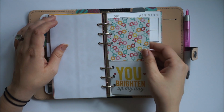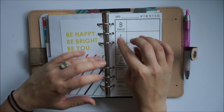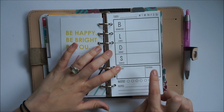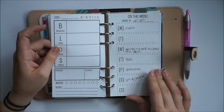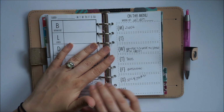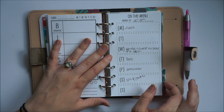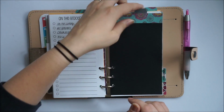This next tab is my health tab, which I have literally done nothing in. I punched some Project Life cards to put in here because I thought they would be really cute and inspirational. And then I have these inserts from So Much Crafting, which is breakfast, lunch, dinner, snack, exercise, duration, water, and notes. I only have one in here, but I keep all my other inserts in a plastic baggie in my drawer so I can get to them anytime that I want to.